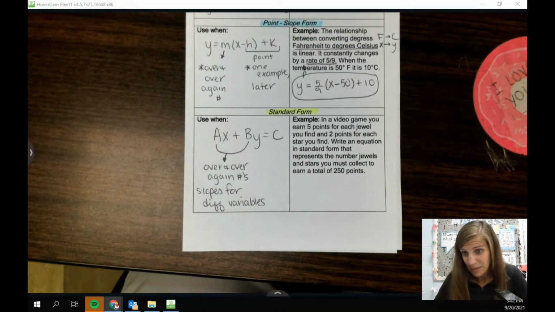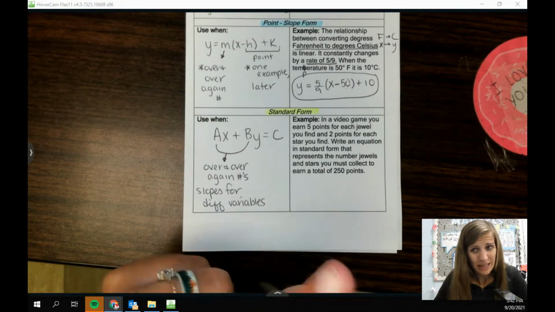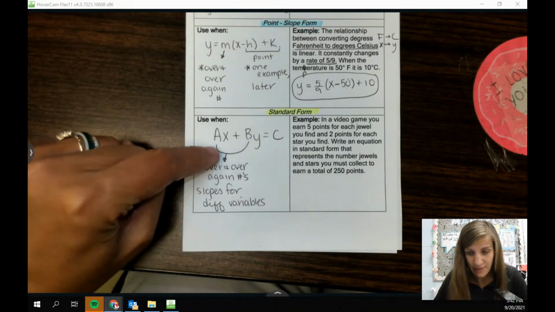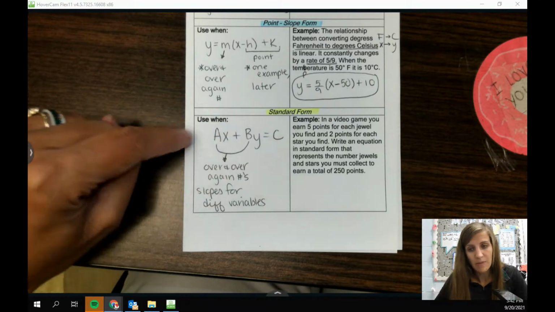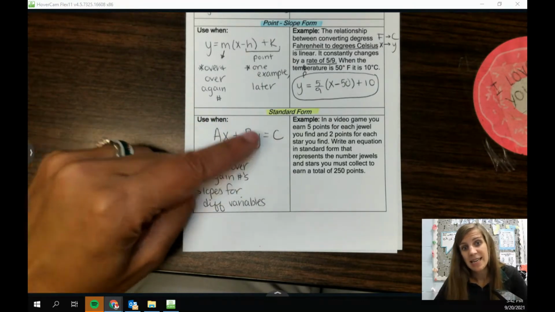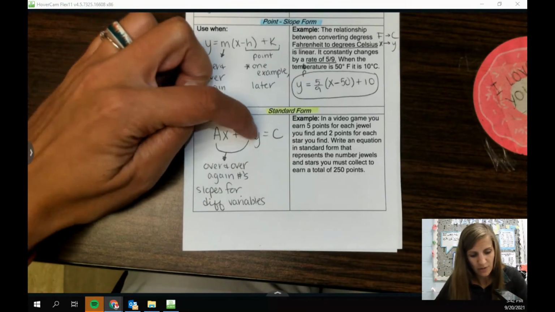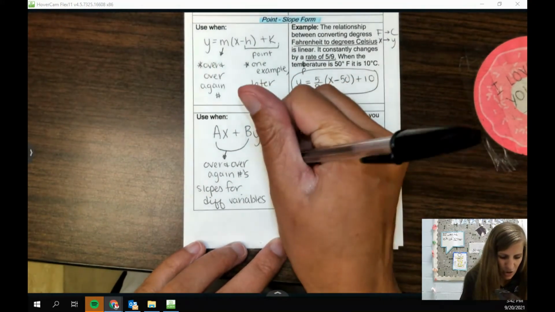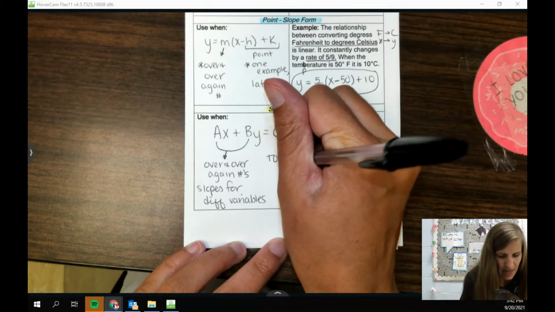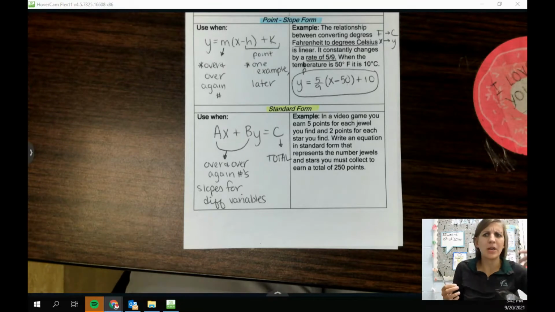I remember being in high school reading through story problems like this, and thinking, but wait, I'm only supposed to have 1 slope. Why are they giving me 2 slopes? And I would always get so confused by that because I wasn't remembering standard form. Standard form lets you have 2 slopes for 2 different things. And then C is your total. So they're going to have to tell you a total overall, and usually that number will be pretty obvious.